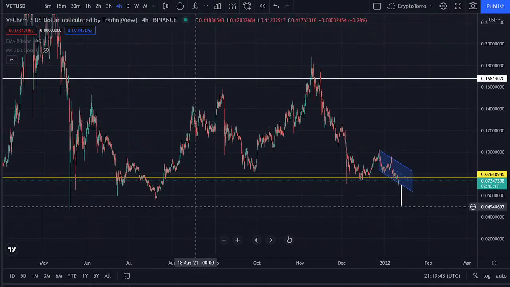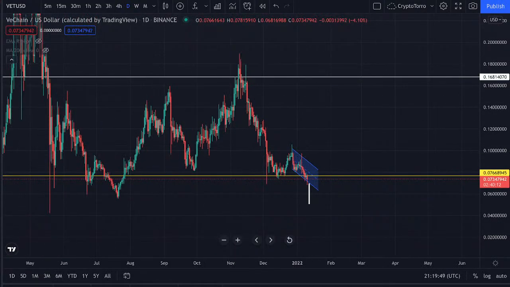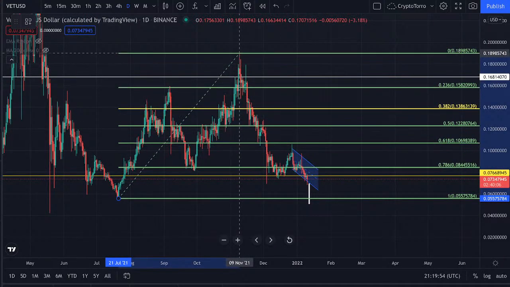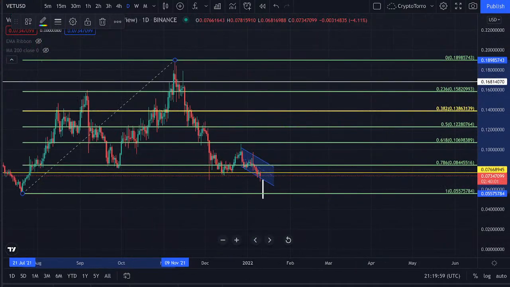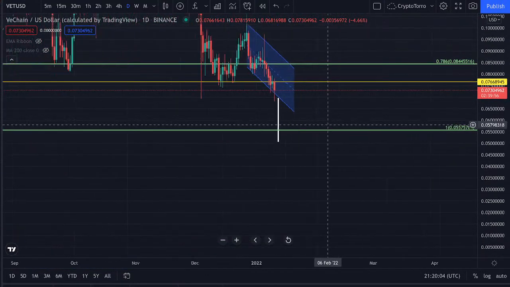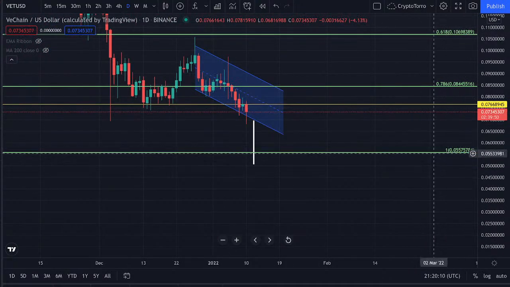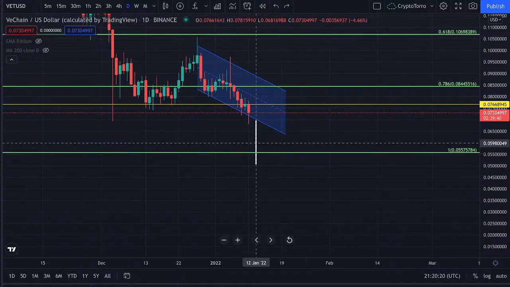So I thought that the Fibonacci was well placed, but we are going to select just a regular Fibonacci retracement to see where we could perhaps be seeing the price action go towards. So if we zoom in a bit closer, what you can clearly see is that we are perhaps going to see a decline all the way towards the 0.55 cents range, where we are clearly seeing the 1% of Fibonacci and as well a stronghold of support underneath us. So therefore, I personally think that this is a possibility if we do see a further decline.